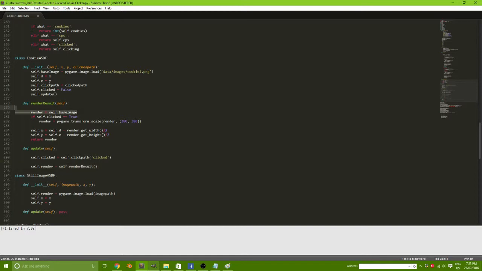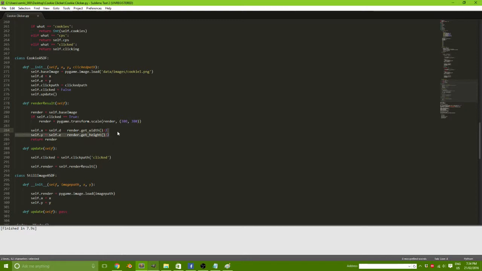So render the base image, we apply render to base image, and then if clicked equals true, we grab the scaled down version by 20 because this is a 400 by 400 image. Yeah, I don't really care if for some reason someone decides to try and retexture this program and puts in an 800 by 800 and then suddenly is like, oh crap, how do I fix it? I don't really care. Anyway, self.x, this is where we actually have the thing because the page handler and the actual pages require these. It gets the origin point and it takes away half of the width and half of the height.